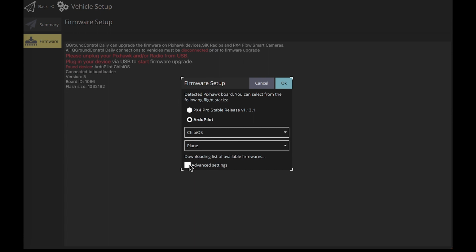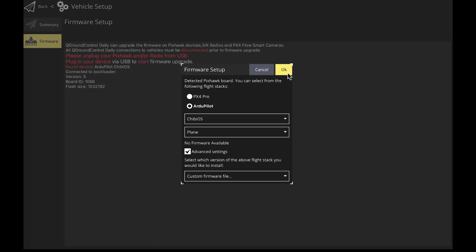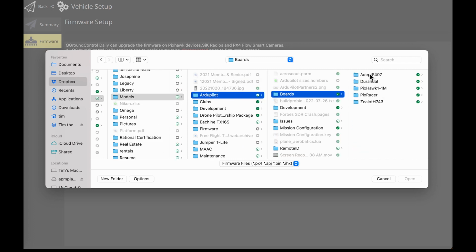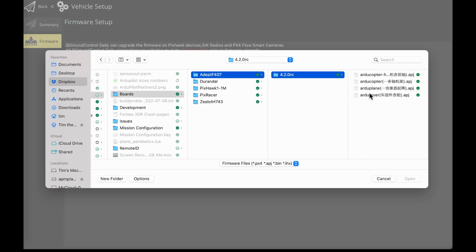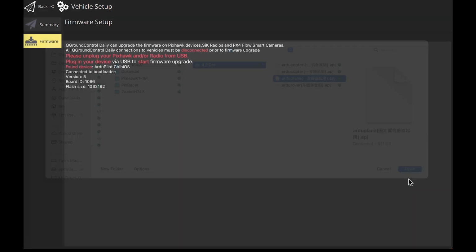All right, so we're actually going to go to advanced settings, because we're going to install a custom firmware file for this. This is going to become part of ArduPilot in the future. For now though, we're going to be providing a custom firmware build file for installing on the board. Go here into boards. We've got the Adept 407, and here we have ArduPlane, and that's the specially built version. I think it's 4.2.0 release candidate, but with the relevant drivers included for the specific chip and for the specific hardware included on the board.